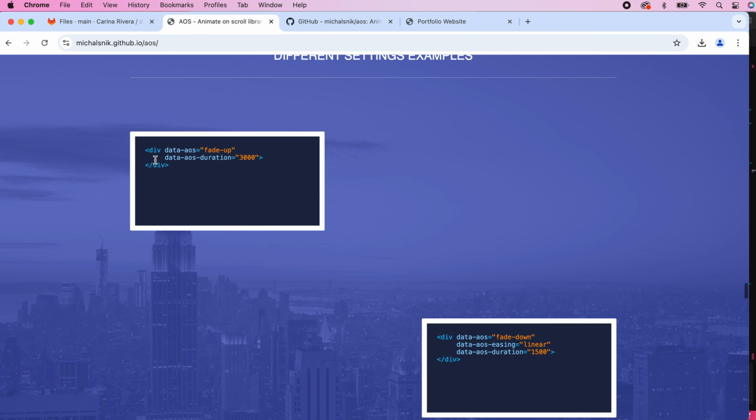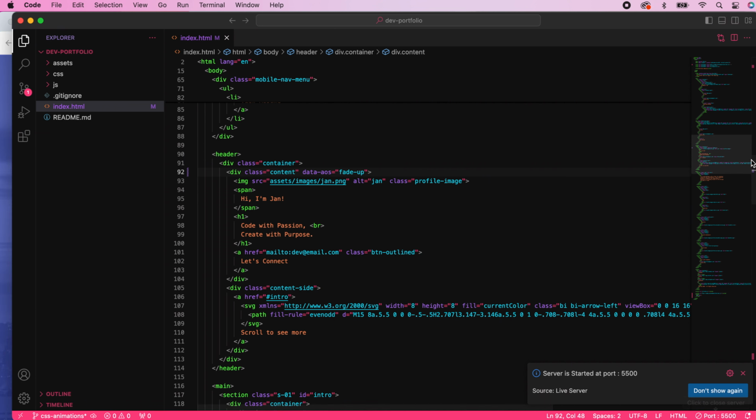We can also make the transition slower by adding the data AOS duration. 5000 is the slowest and 0 is the fastest. Let's try a fade-in duration set to 1000.